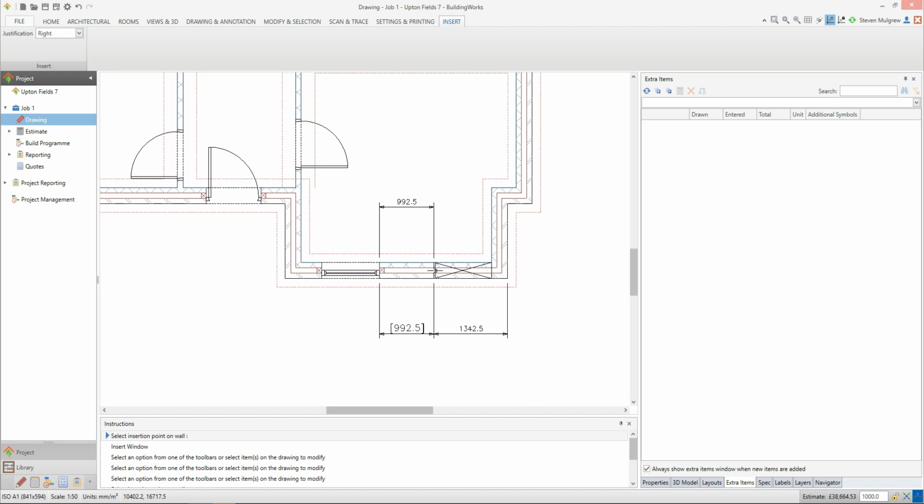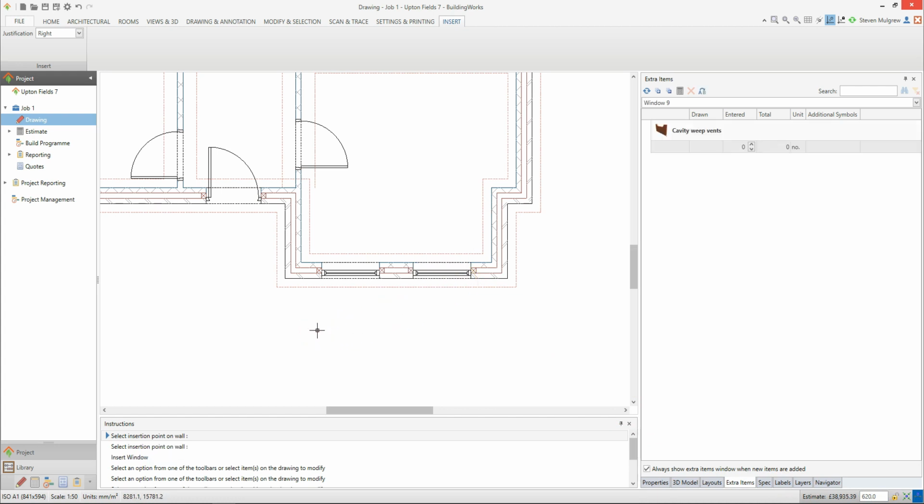So in this case, the justification is set to right, and the active dimension is the one measuring from the left end of the wall. Of course, you can change any of these settings as you place each window. Use the J key on your keyboard to change the justification and the Tab key to change the active dimension. I'm going to place this window 620mm from the existing window. Click the left mouse button to place the window.